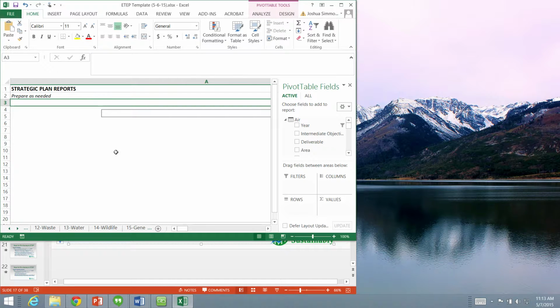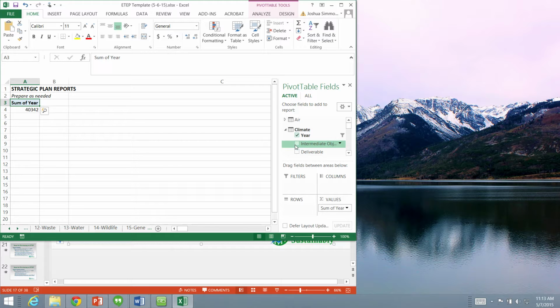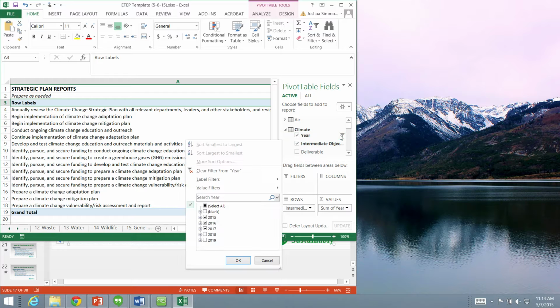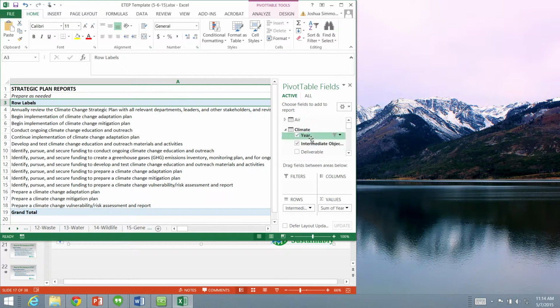And this is where I can create a pivot table of something. So I can actually create a pivot table. Let's say I just want to look at the climate change activities for year 2015, or by year. Let's see, I'd have to actually go back and get these to show up properly. Okay, so rows, columns. I haven't done this in a little while. Oh, it's because it's on sum, that's why. Let's see, let's put it over here.